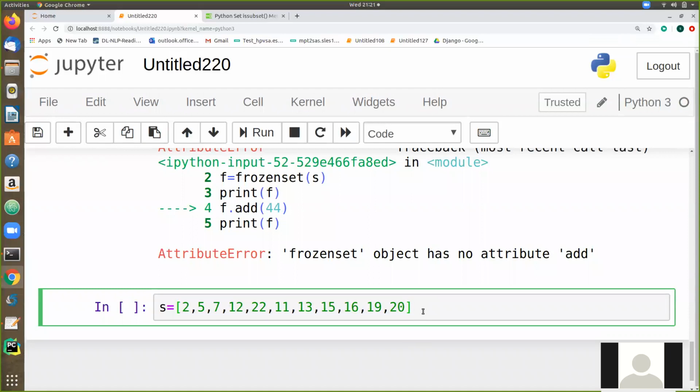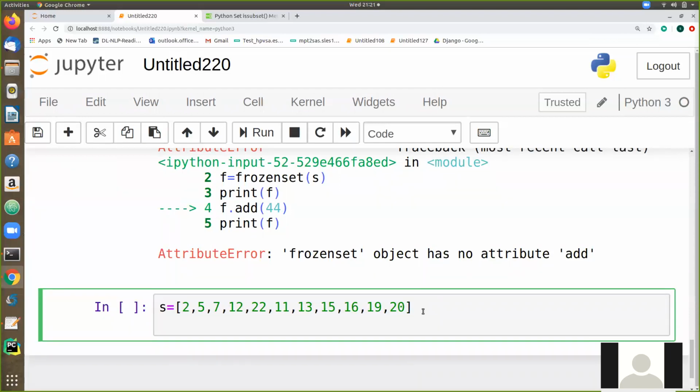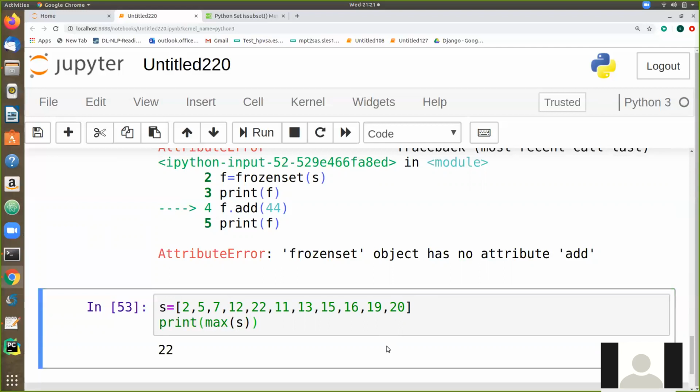Okay, so let's take one example. Let's print max of s. It's saying 22 here. Max of s is 22, which means let's take max of s and add plus 1 here, max of s plus 1.